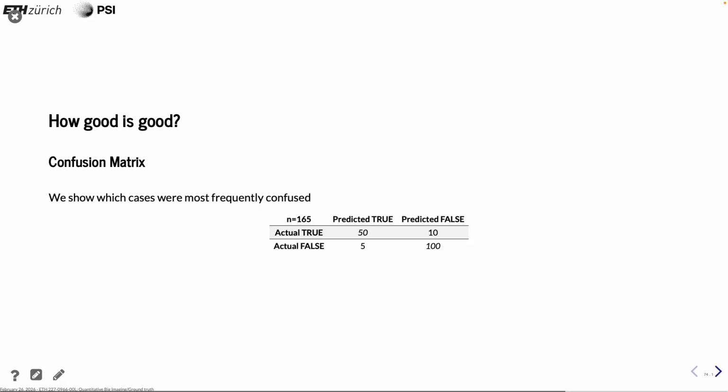So when you do this kind of comparison, you have to have some kind of metric, how good is actually good. And what we use for that, one tool is to work with the confusion matrix, which in the simple case, when you only have two classes, gives us this little matrix here.